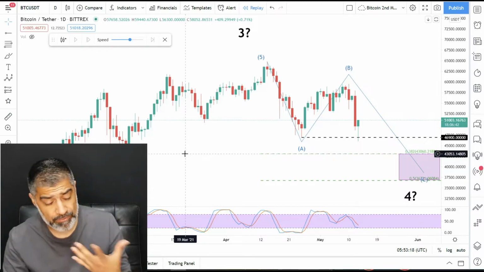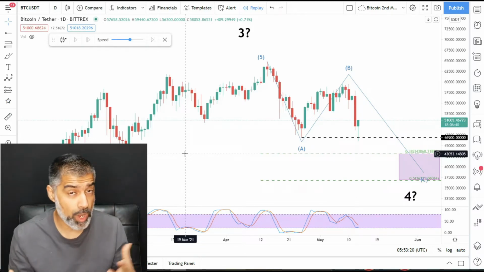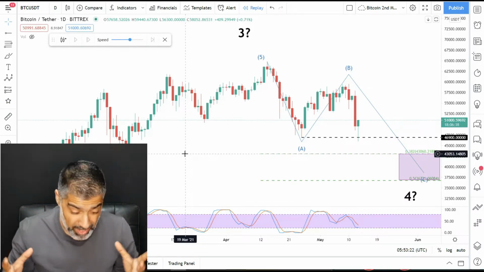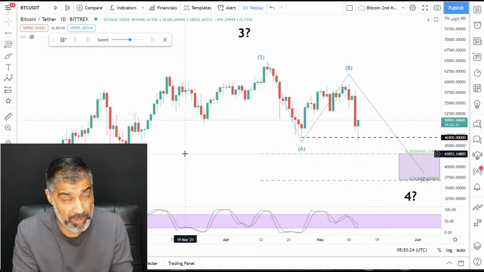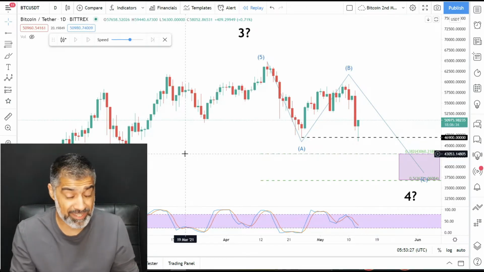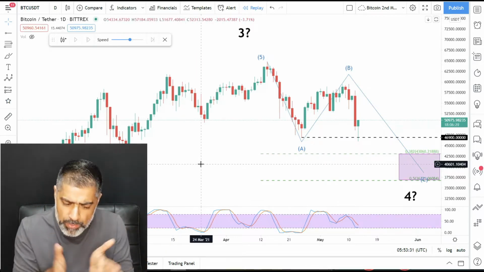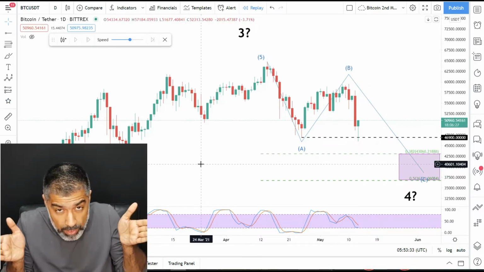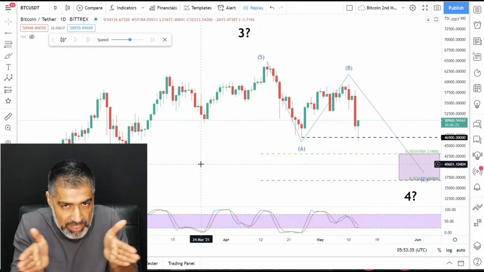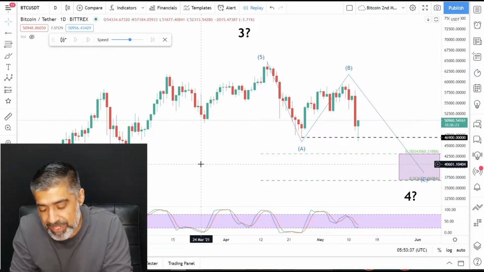So you just want to be mindful of not getting too caught up with the news. I personally don't watch the news. I just rely on technical analysis. Once I've bought my position, it's technical analysis, and that serves me incredibly well. So now let's look at what's likely. Because we've got more data now, we can actually get a tighter time projection and price projection of when the wave 4 is likely to end.